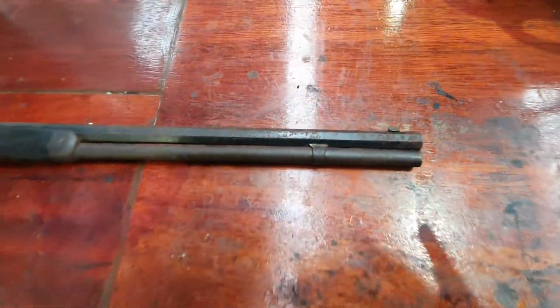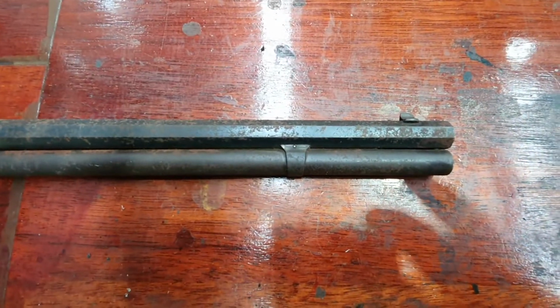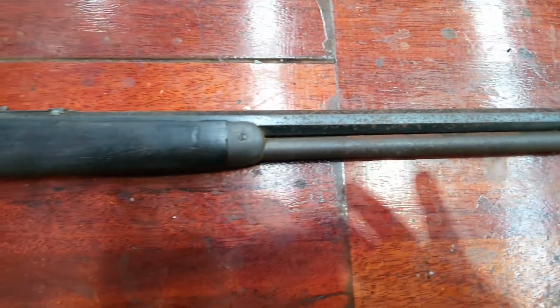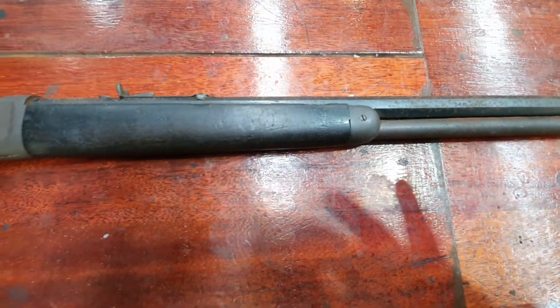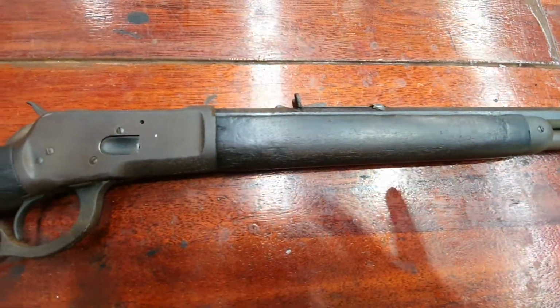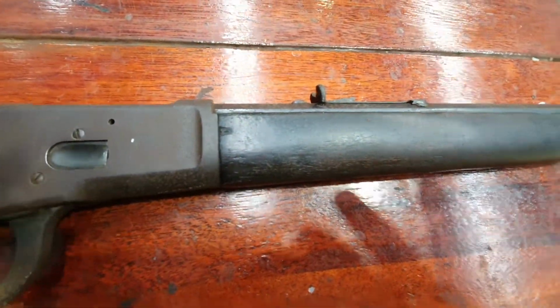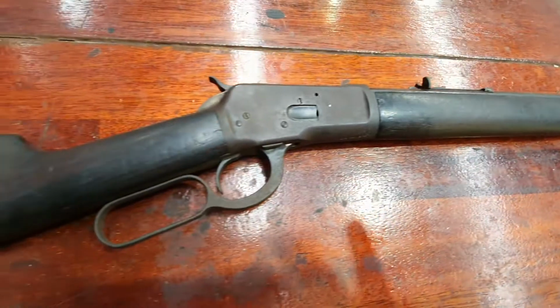As you can see, the barrel's an octagonal barrel, medium pitting, I would say. Fairly original condition, only a couple of small little things. Stock looks to be in fairly good condition. A couple of small little chips here and there, but nothing major.